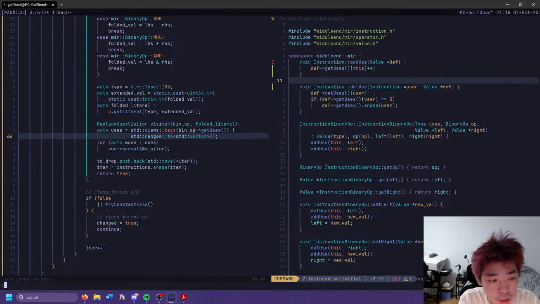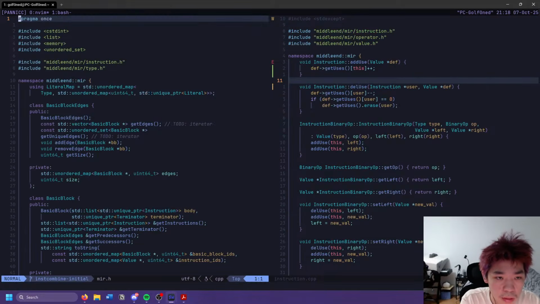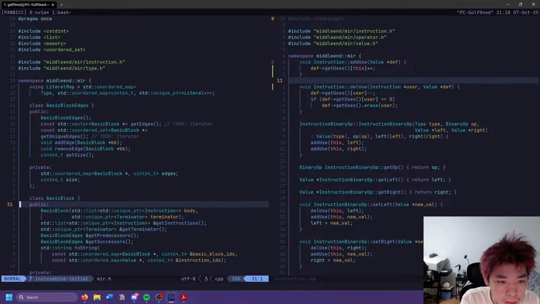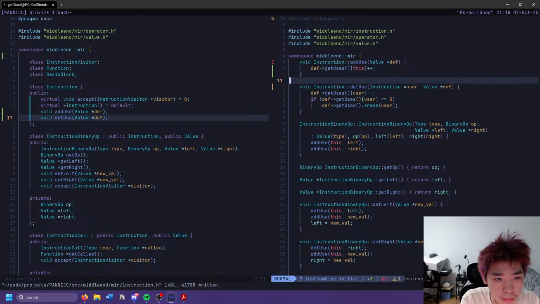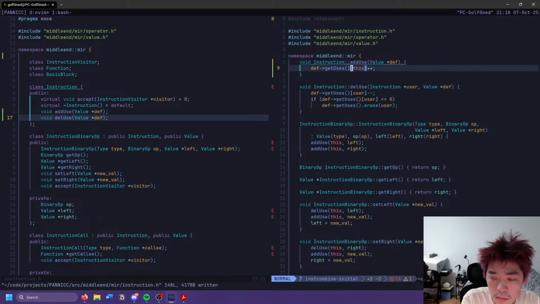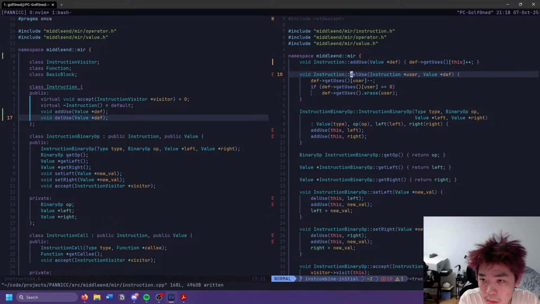Yeah, this doesn't match the declaration, but that's fine. Let me just change this real quick. Okay. This is an instruction header now. Create two words. Okay, that fixed that one.